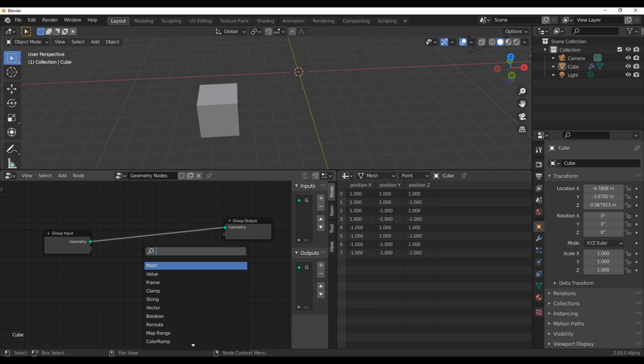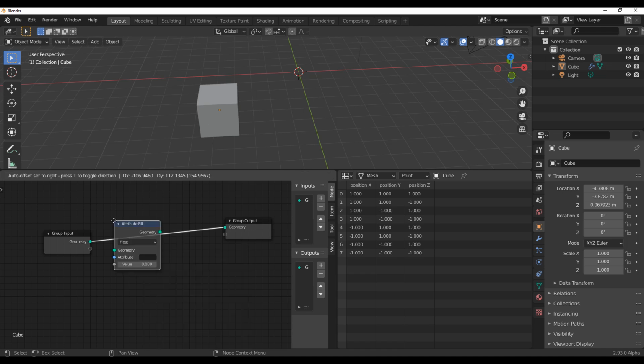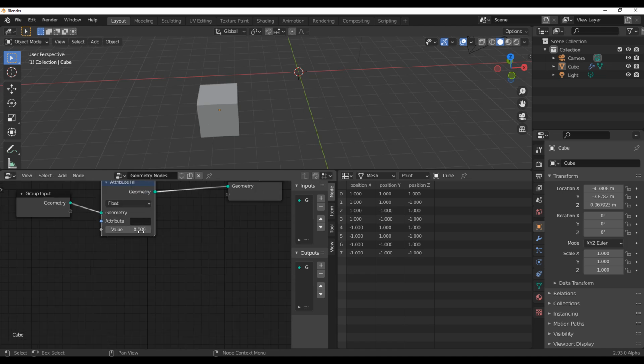So we can go in and do an attribute field. So I'm just going to drop that one right there. And right over here, if we click, this is also a brand new implementation to the geometry nodes that you can now tell what attributes you have directly here. So at this point, we can now select whatever attributes we want to work with, but then you can go in and write your own attribute. So for this, I can write a word like rotate, press the enter key, and automatically you would notice that we have a brand new attribute within this section.